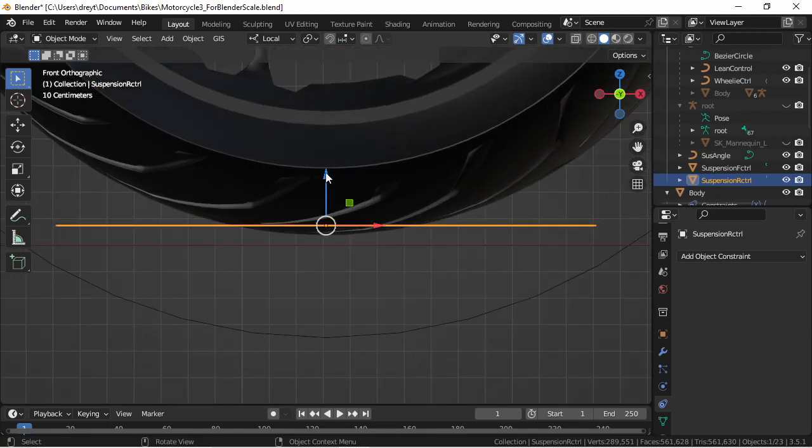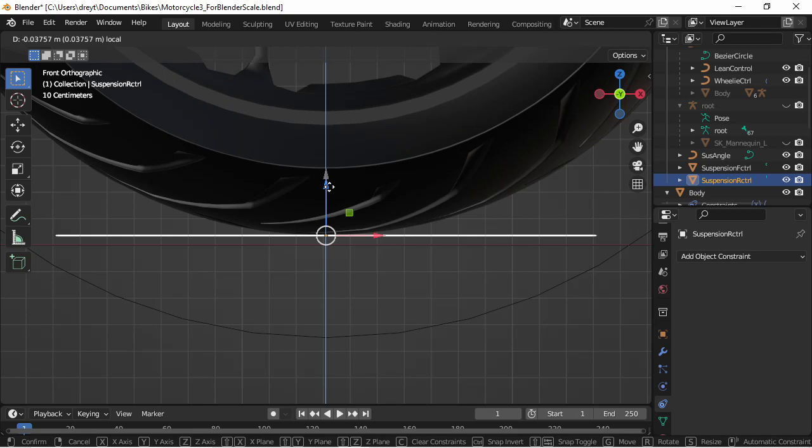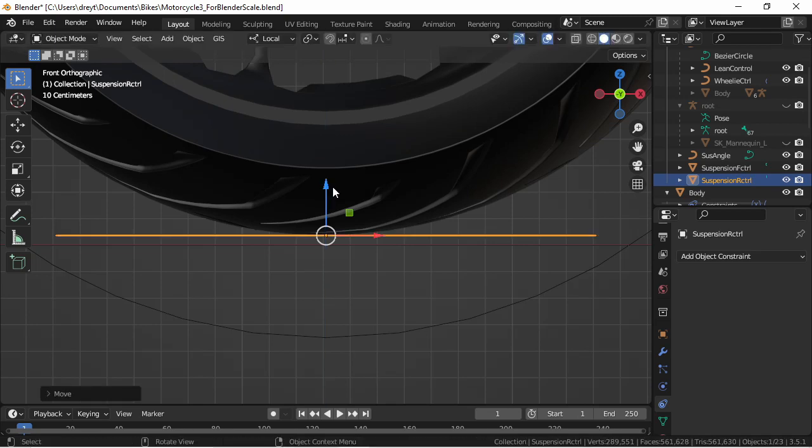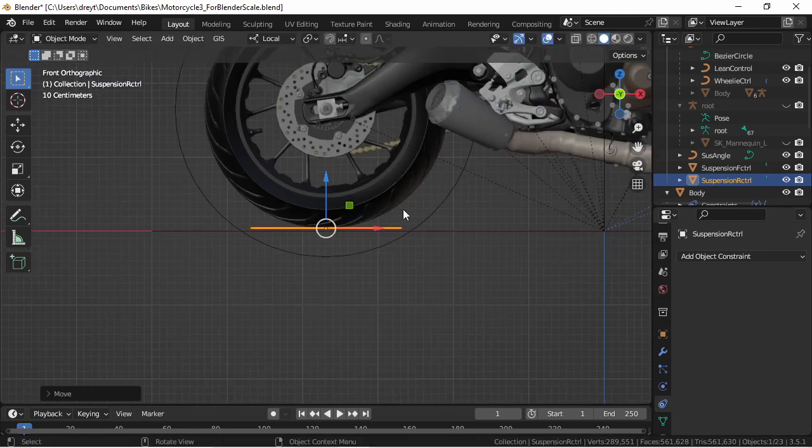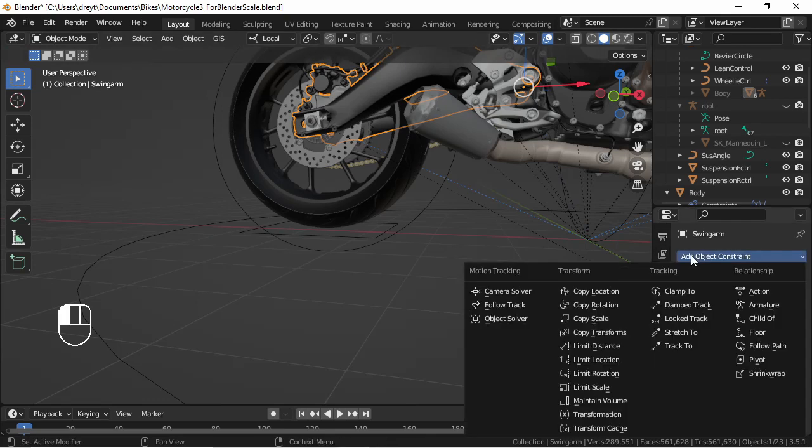All right, so now let's move on to the suspension R control. Add an object constraint transformation.